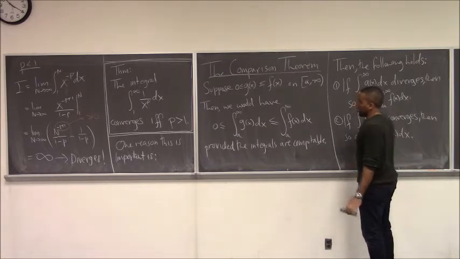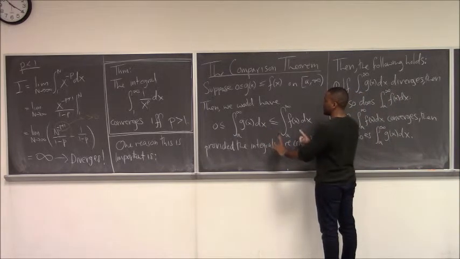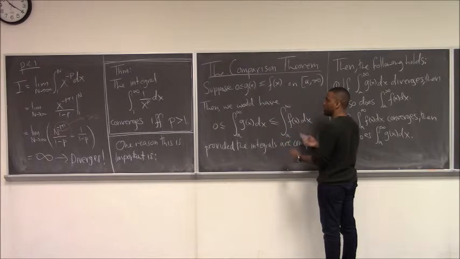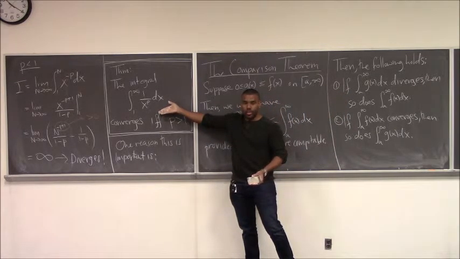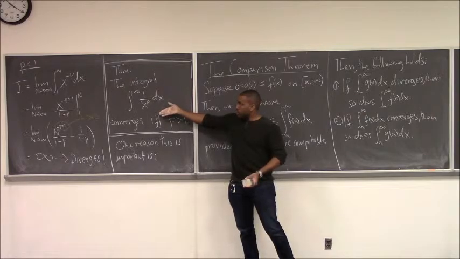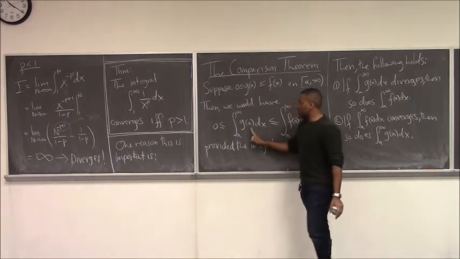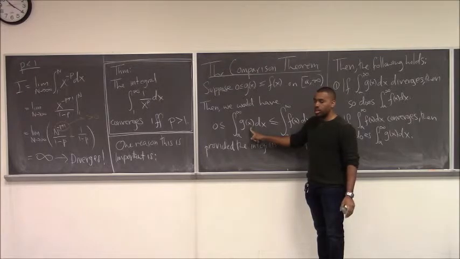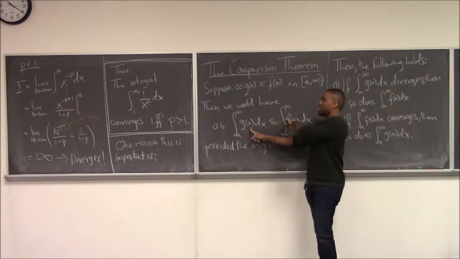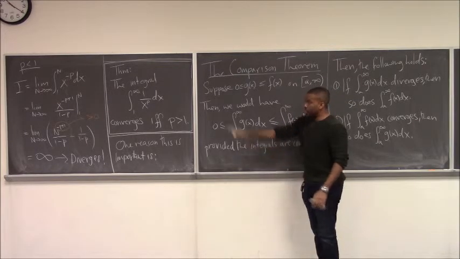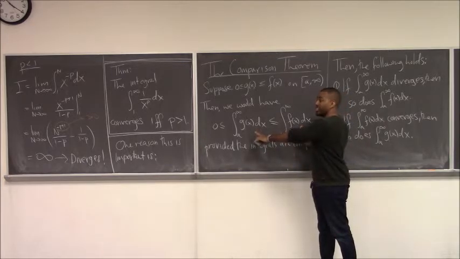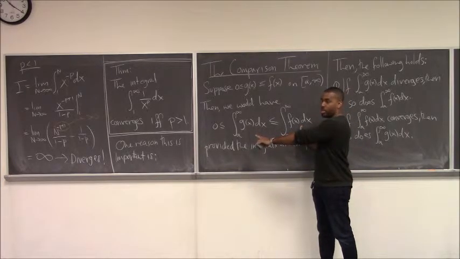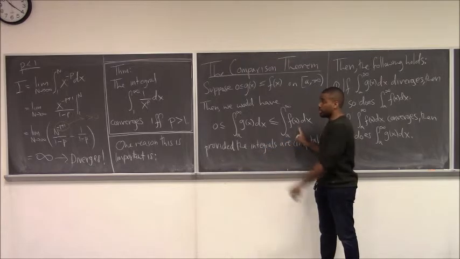And the nice thing about that is sometimes you can do this so that one of these integrals you know very well. For example, this guy happens to be very often useful here. So throwing this guy in a situation like here where the p is less than 1, whatever this guy is, as long as it's bigger than 1 over x to the p, it's going to shoot off to infinity. And if I throw that guy over here where the p is greater than 1, then whatever this guy is, as long as he's less than 1 over x to the p, he's going to converge, right?